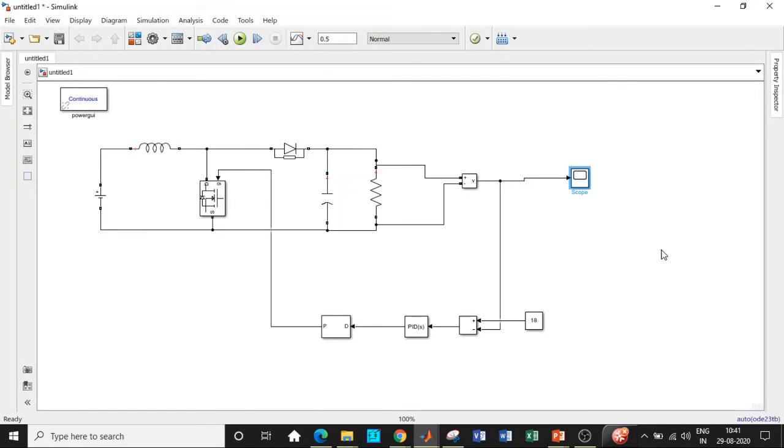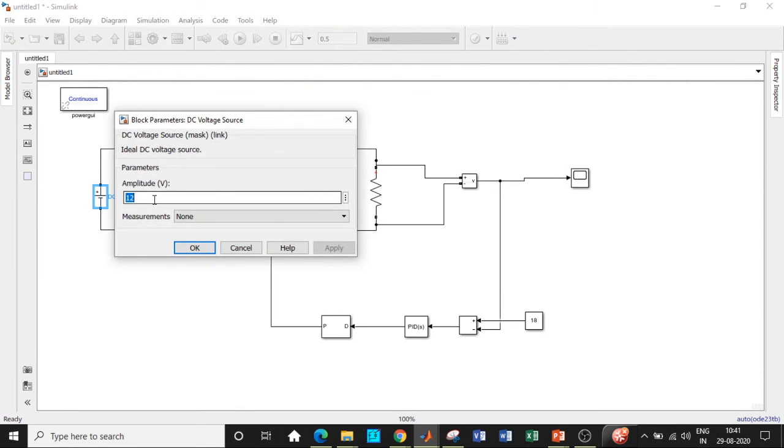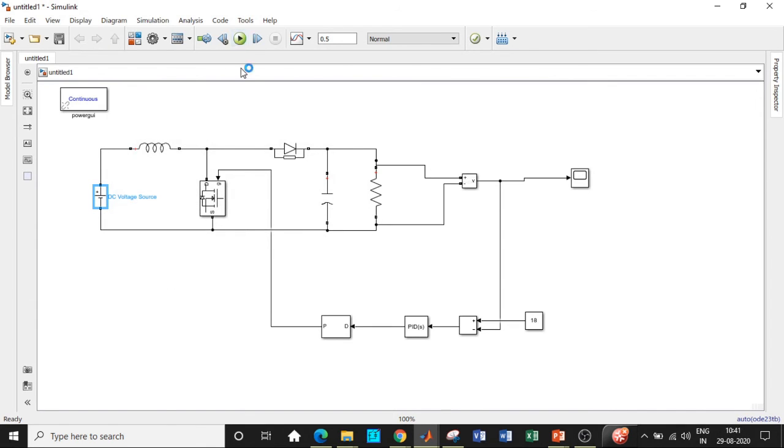Now, how do we justify it is in closed loop? So we are supposed to get an output voltage of 18. Let us say I am changing the supply voltage equal to 5 volt in this case. Now, irrespective of the changes in the supply, I should still get 18 volt at the output terminals. And if that is possible, then we can say this is closed loop. In open loop, what happens? If you change the supply voltage, consequently the output voltage will also change, isn't it?